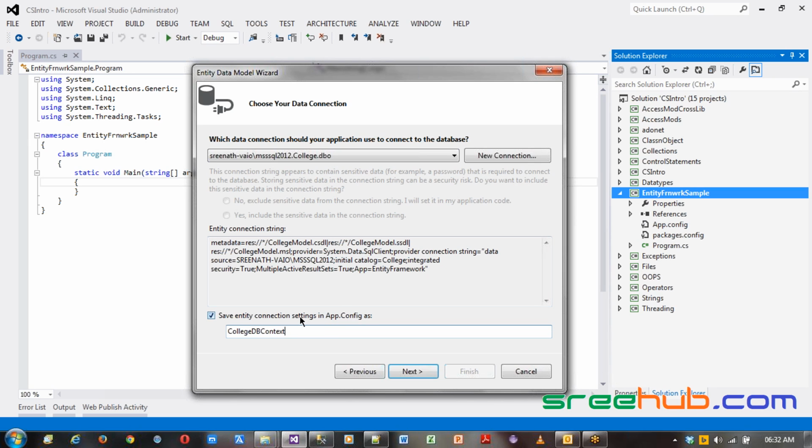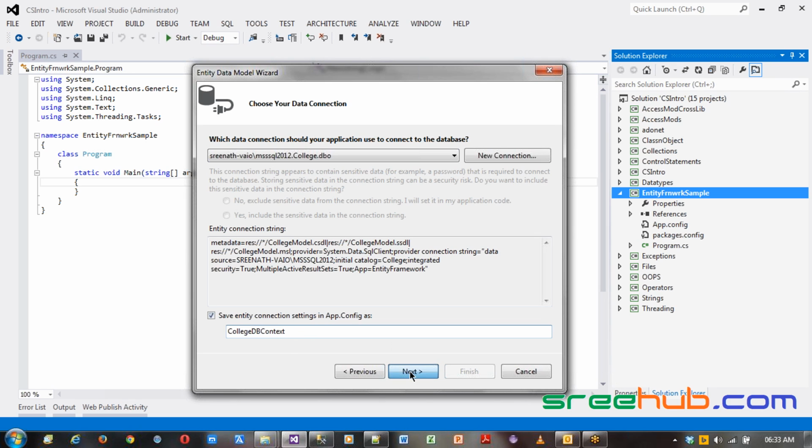Previously, before I mentioned this name, it was CollegeEntities, but I'm changing the name to CollegeDBContext, because with this name I create a connection string over here. The main class, the main trigger class of our entity data model, will be created with the same name. That's the reason why I'm giving a common name here. CollegeDBContext will be the tag name for your connection string, and also your class will be generated with the name CollegeDBContext. That's the reason why I gave this.